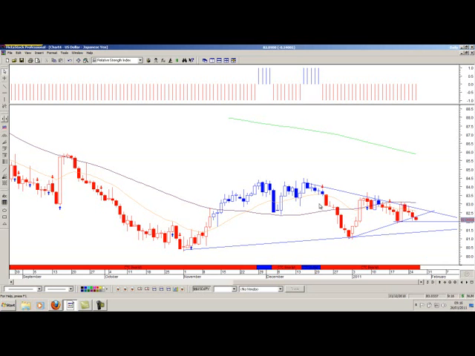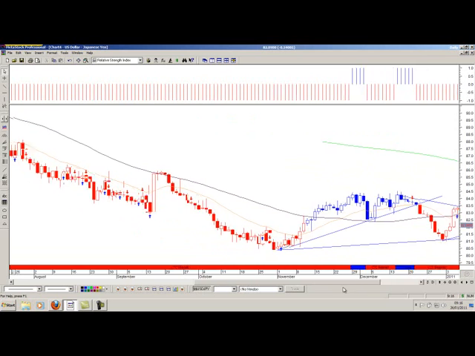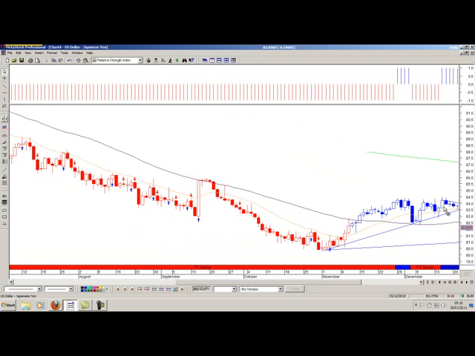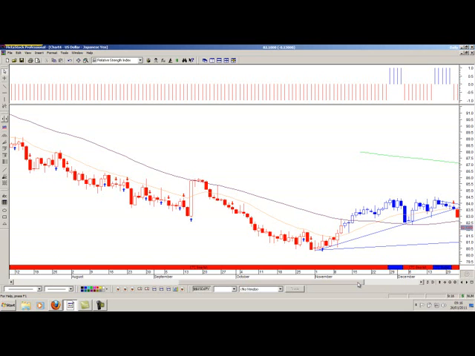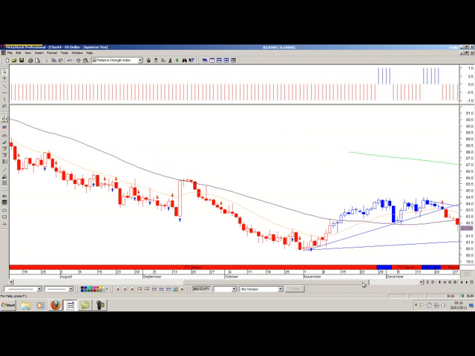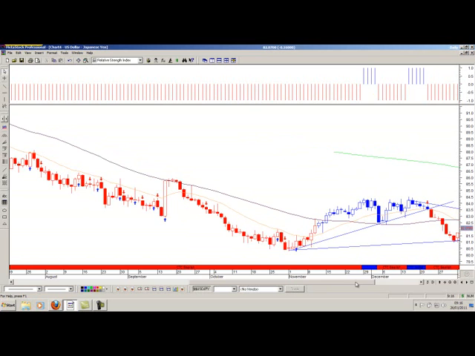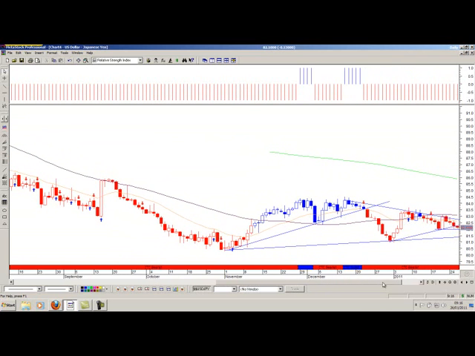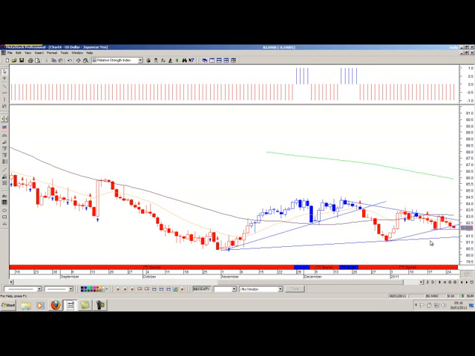Okay, same over here. For example, you'll notice that if I'd taken those over there as my initial swing movement, then I wanted to see a close lower than that, ideally to see that as a first target. Okay, and we saw a break of that. Great. Test and a break lower for it to go lower. See that? So I'm doing exactly the same over here. For example, it's now broken this, which is the same as that. I needed to break that swing there for it to go lower. In this case, it would be here around about the 81.50. So that's all I'm looking for at the moment for the pair, is for it to close lower than this to see if it's an opportunity to go shorter.